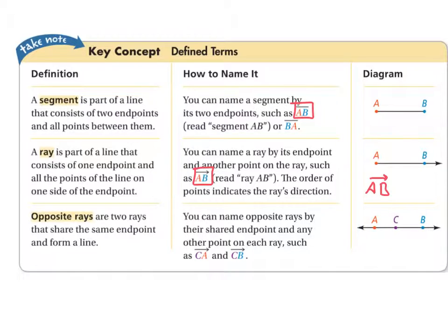Opposite rays: if you were to look at a diagram such as this one, it looks like a line, right? It's a line with 3 points on it. Well, we can take this line and talk about it as two separate rays. We can talk about it as ray CA, which is the ray that starts at C and passes through A. And we can talk about it as ray CB, which is the ray that starts at C and passes through B. Together, they make that whole line, right? Individually, we call them opposite rays. Opposite rays have the exact same endpoint, but go in opposite directions.